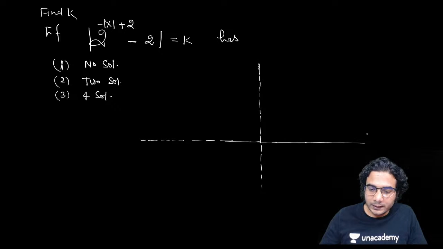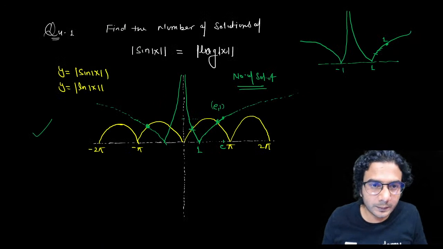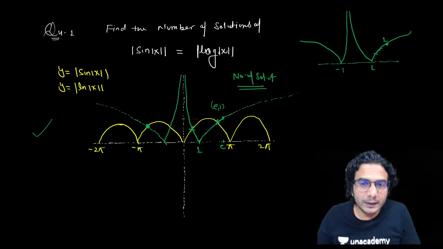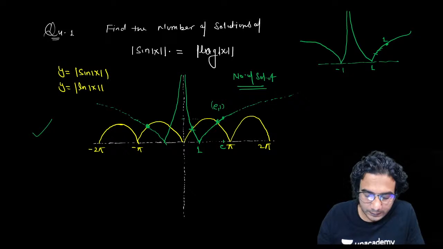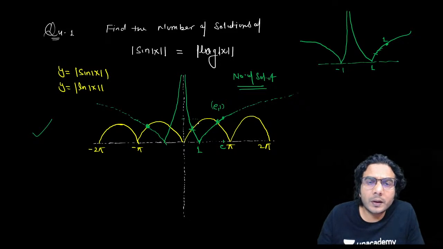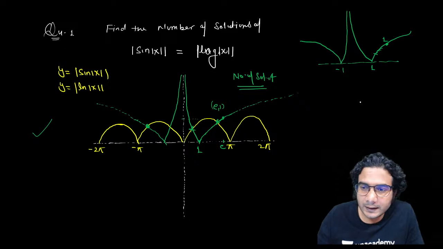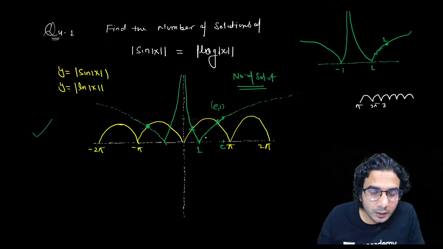Okay, I'll explain the previous 2 questions now because, as you can see, sound was not there. So let me explain this question. In this question, we were supposed to find the number of solutions of this equation: sine of mod of x, whole mod, is equal to log of mod of x, whole mod. Then first we plotted the graph of mod of sine of mod of x, basically. So it is like this, right? And these points are pi, 2 pi, 3 pi, 4 pi, and so on. So we plotted all these points.